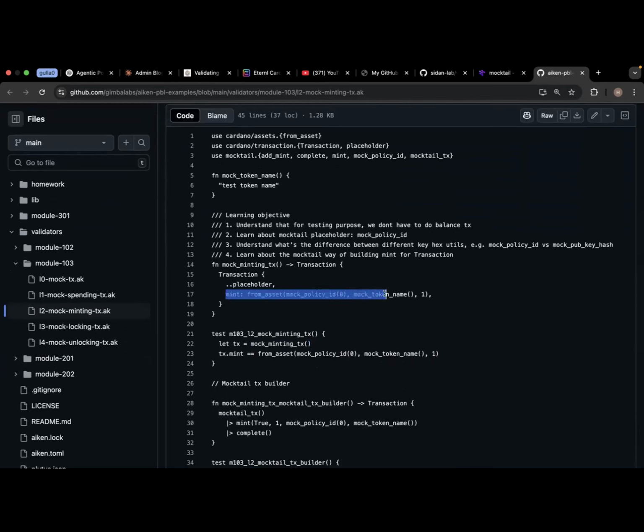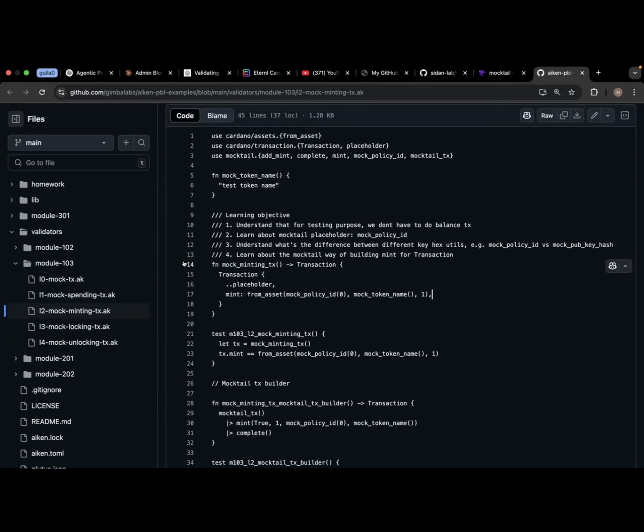The other thing we're emphasizing in this module is that you don't need mocktail necessarily. You could ignore mocktail and build tests from scratch over and over again, like we do on lines 14 through 19. There's a mock minting TX.